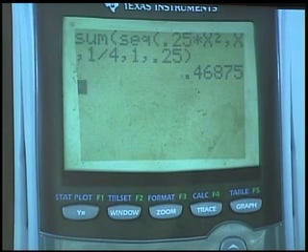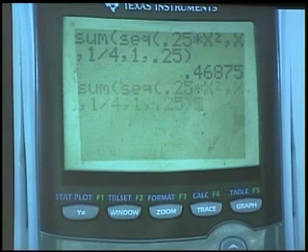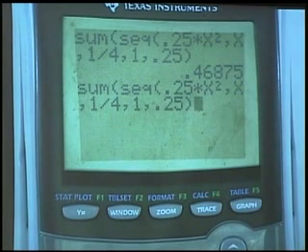Okay, now let's do L4 here. The nice thing is, if you push second enter, it'll retype the whole thing because we just have to make a few small changes for L4. So what if we want to redo this so that we calculate L4 this time? As we look at the calculations up here for L4, do I still have a width of 1/4? And is my function still x squared? Yes, so I don't change anything in the first argument. Okay, I leave the x in the second argument.